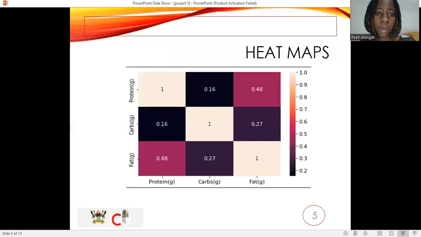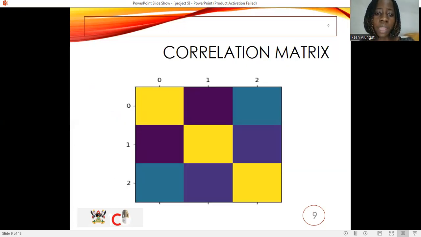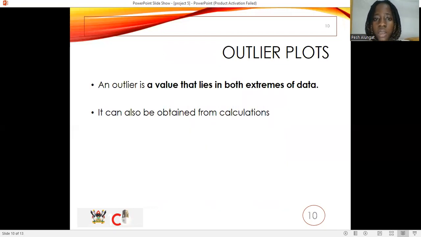Let me take you back here. So that yellow color stands for the proteins, then the purple for the carbohydrates, and the blue stands for the fats. So here you can see the correlation amongst each other, and if they increase or decrease at the same time or the same pace, there is a positive correlation.